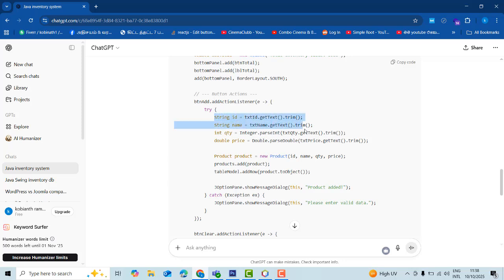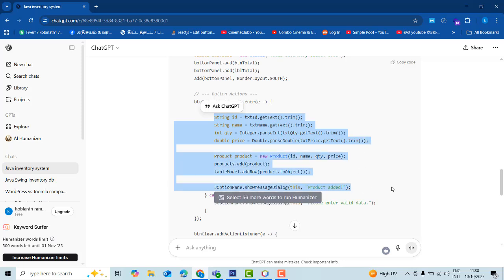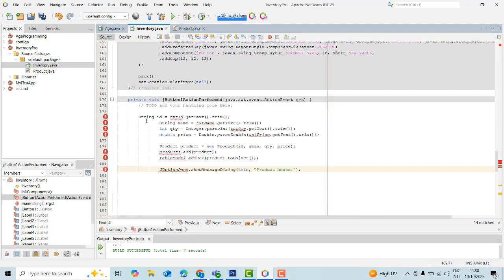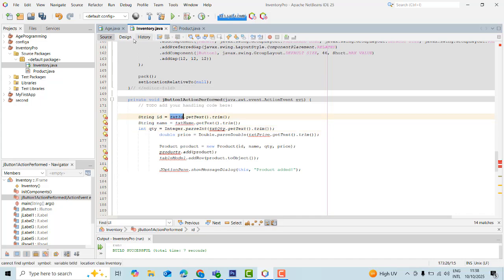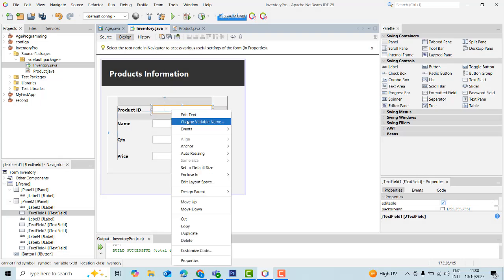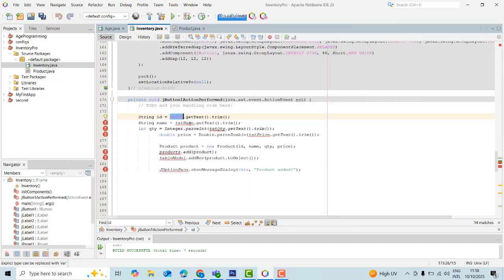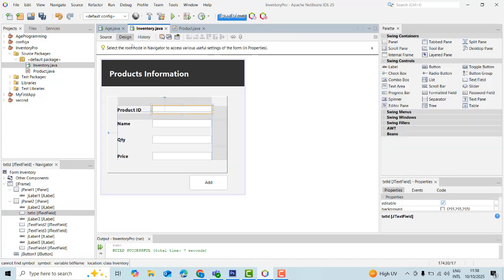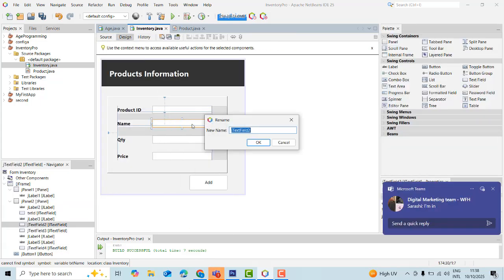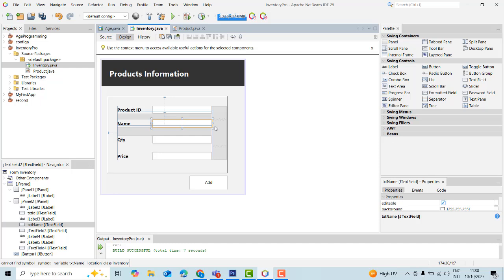I'm going to copy all of this and paste it here. I'll explain, don't worry. Here simply what I'm going to do is this text ID, Control C to copy. You have to name it, change the variable on this side. Now the error goes away. Copy this, Control C. Select this box. We have to change the text name.